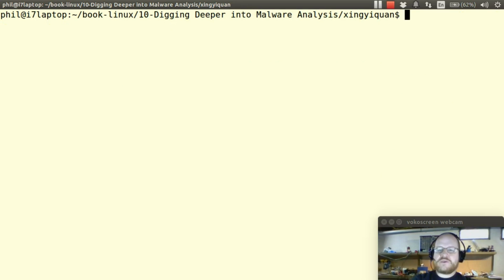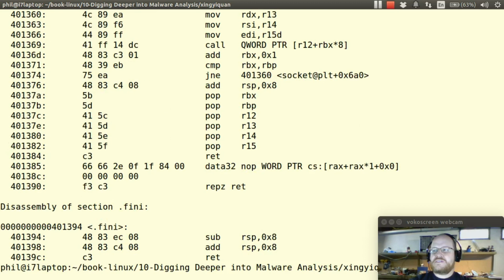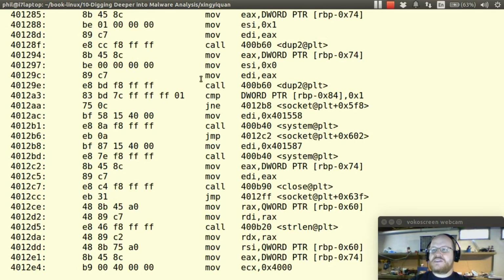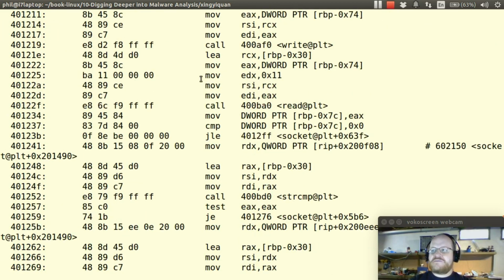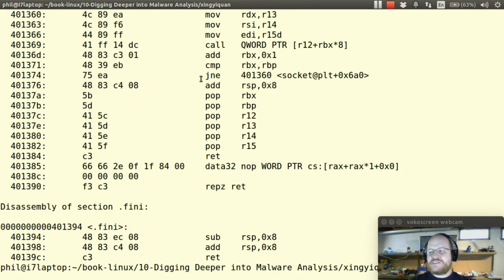So if we were to try to run objdump and do a disassembly on this file, here's what we would see. Not much. Now you might say, oh, Phil, I think you just fat-fingered that command. Well, let me show you that I didn't. I'll take off the UPX. I'll even do the stripped file. And sure enough, I see code. So what's going on? Essentially, it has replaced everything with a big chunk of compressed code.